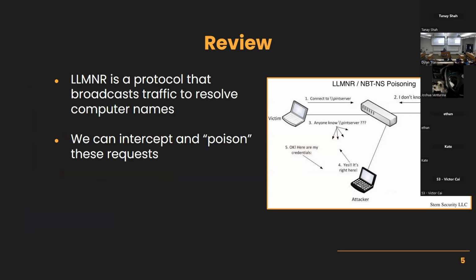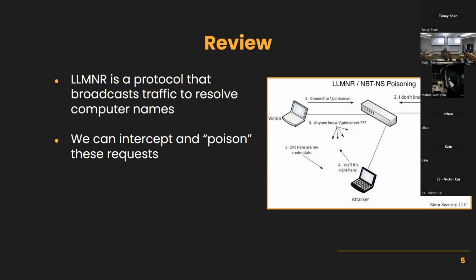And the way LLMNR works is that when a machine cannot resolve a name, it starts yelling to everybody else on the network. So all the other machines that are accessible to it on a network level, it's going to start communicating with them and trying to figure out if any of them can resolve the name it's attempting to query for whatever reason. So say it's trying to access a website called bruh, and it can't resolve the bruh name.